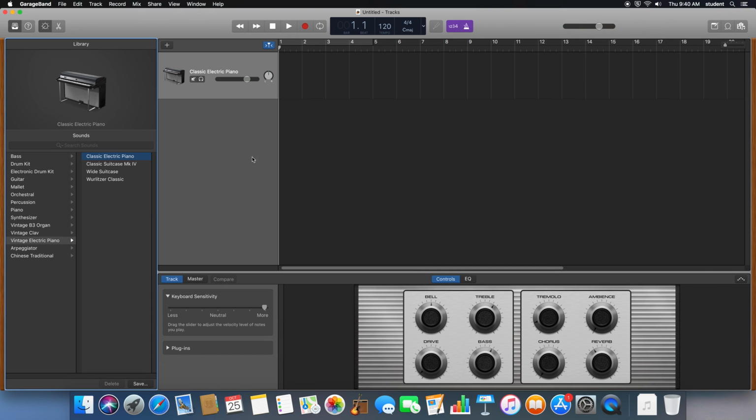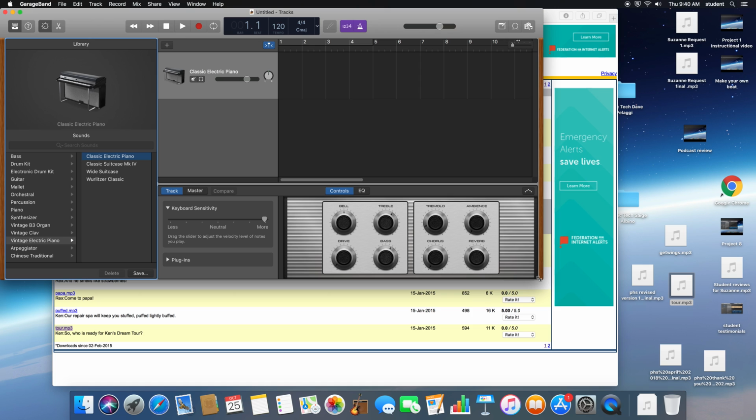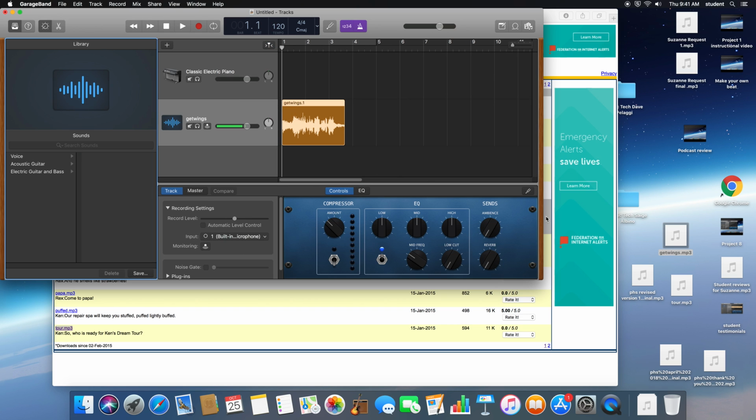To open up your GarageBand or make it smaller, if you hover over the corner, you need this icon, the one with the arrows. This one is not really going to do anything. This one you can move, make it bigger or smaller. So if you want to access stuff on your desktop, you can get to it there. Cool. So I'm going to add both of these things in. You just drag it in and drop it where you want it.